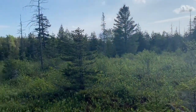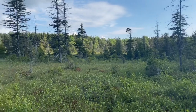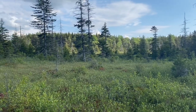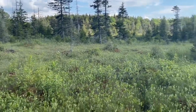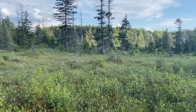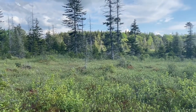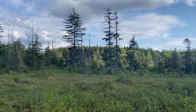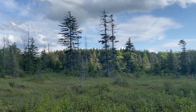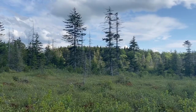Okay, folks, I'm back out of the woods, back in the marsh area. Right over there's my ribbon. So I'm going to go straight across here. I have to cross the creek again. Then there's another marsh, which is much bigger than this one. This one's not as soft. And then you see that tree line way over there, the pine trees. Through that, and on the other side of it is where my camp is.